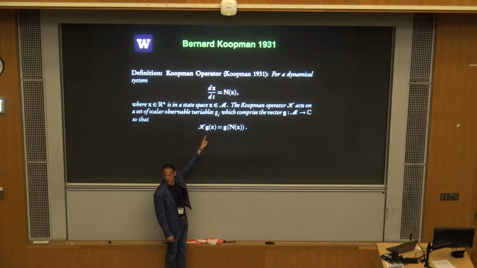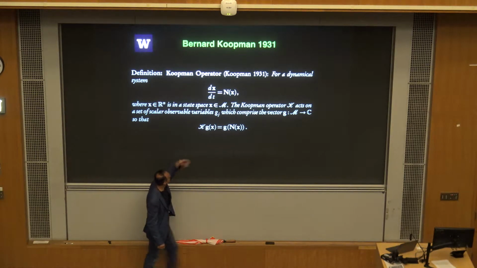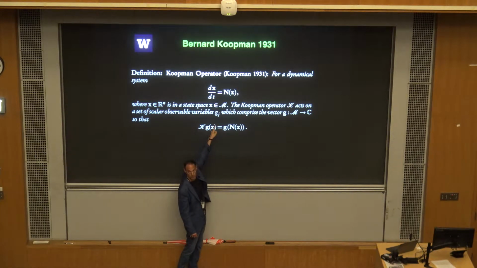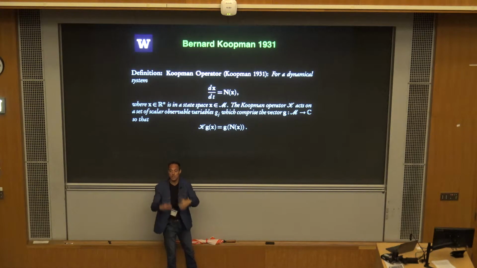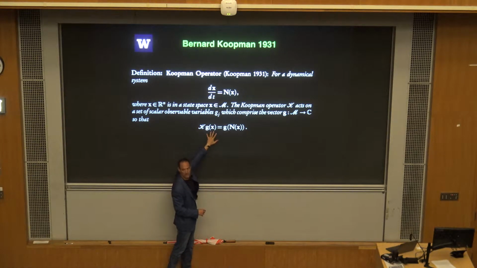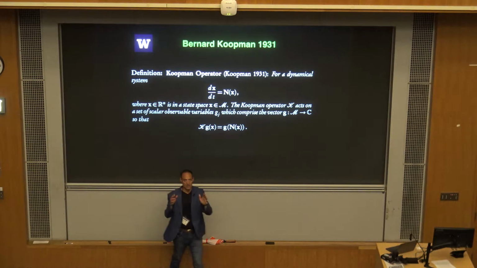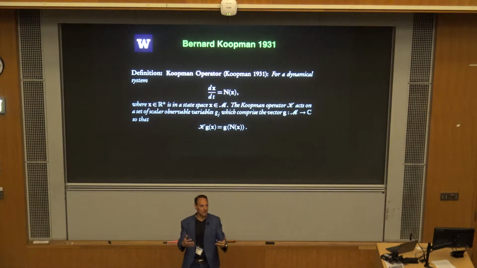Remember, this is what we were playing with before, finite dimensional, that there exists some function g of x. In other words, I have some observables of x, functional observables of x. In this new coordinate system, these new g's, the system is linear. And this is my linear operator. So this is kind of a staggering proposition.